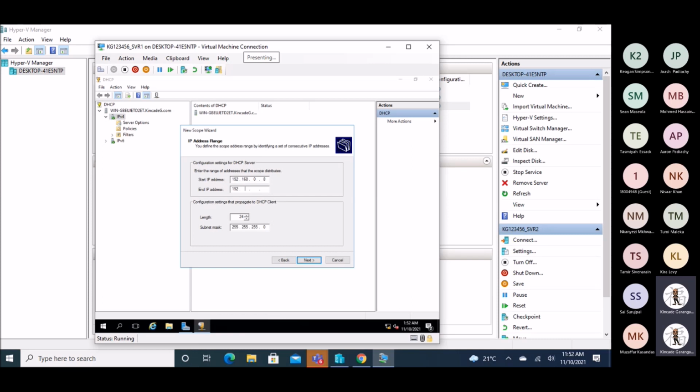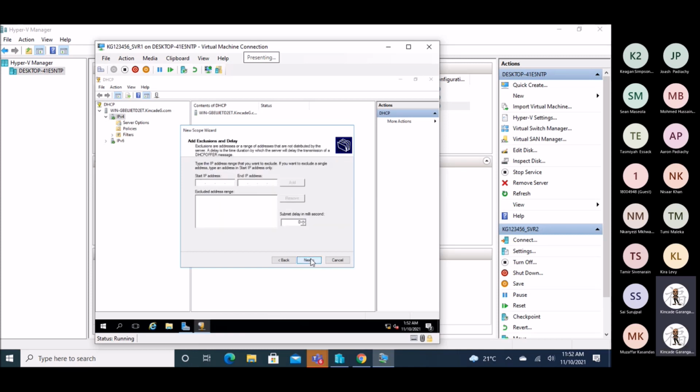They haven't specified where it ends. So we can say possibly about 90 machines, just for the fun of it. So that will end at 98 rather, as far as configurations there is concerned. So we can then next that. And then nothing has been identified as exclusion there, as far as the actual pool setup there is concerned.